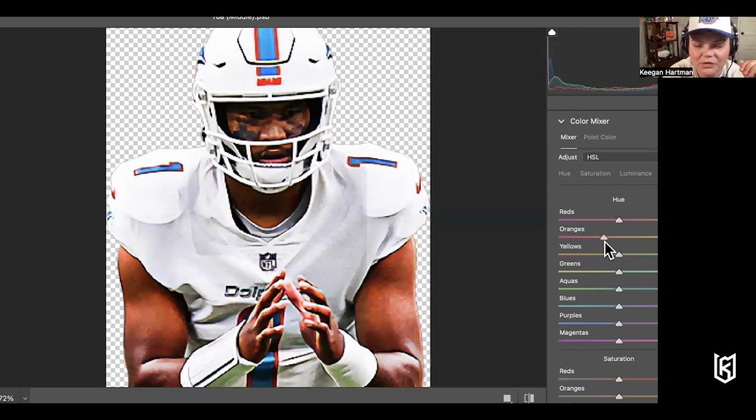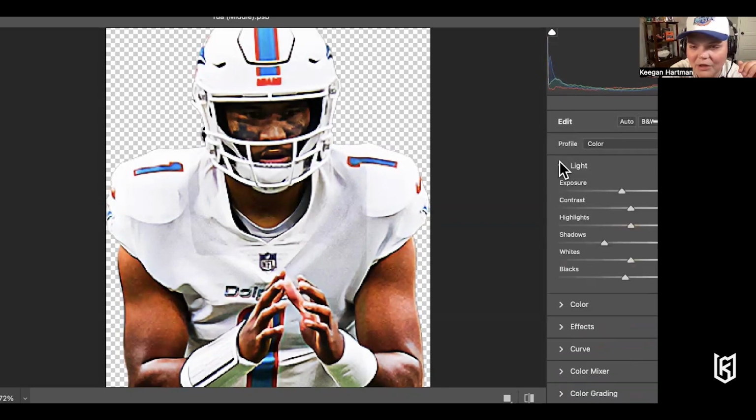Again, this is probably my favorite tool in all of the camera raw, dealing with the reds, the yellows, the oranges, and what have you. A little too aggressive on the oranges, so I'm going to bring those up just a little bit. And I might go back into my light a little bit and bring up my shadows, because I definitely notice that the skin is starting to darken up. So if I brighten it just a little bit, and even maybe on the blacks as well, yeah, we'll keep it at that for now.